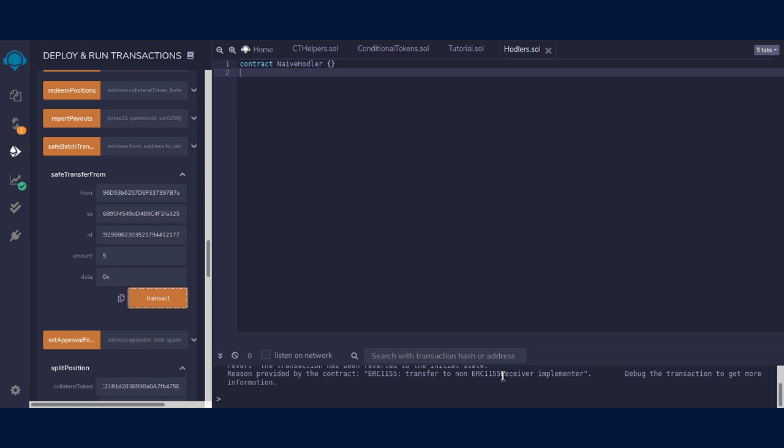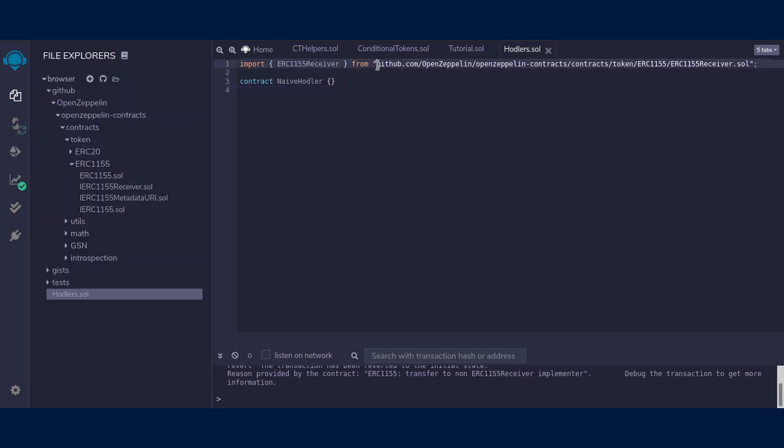Receivers of ERC 1155 tokens that are contracts must implement certain methods. In fact, if we look in the OpenZeppelin ERC 1155 contracts folder, we can find an ERC 1155 receiver contract, which essentially guides contract writers in writing a contract that can successfully receive ERC 1155 tokens.